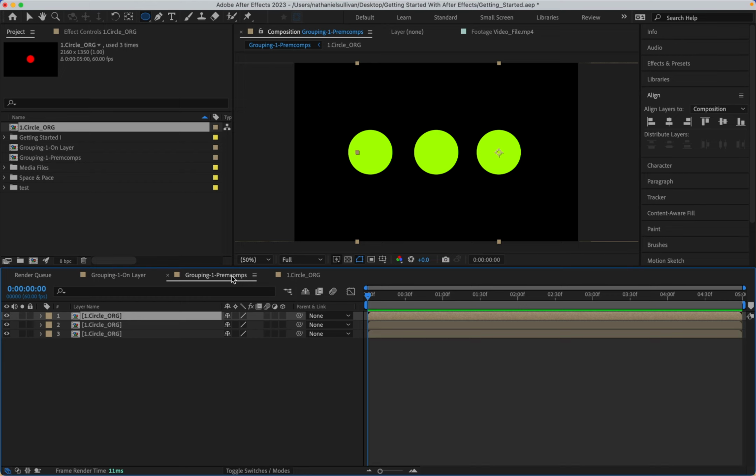Also, because each of these pre-comps is its own layer, then I can apply masks and effects to each one individually, something I couldn't do if they were all contained within one layer. Precompositions are a powerful way to create and group objects and maintain flexibility to animate change on individual layers.